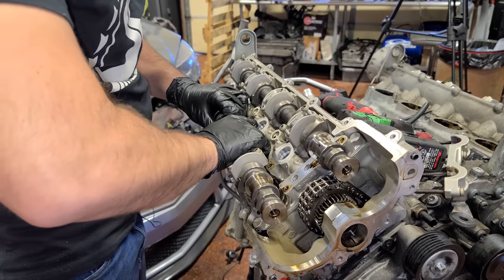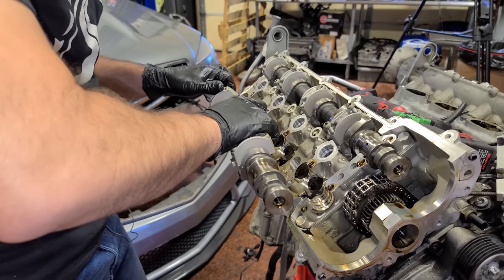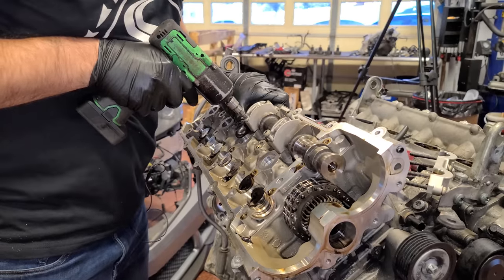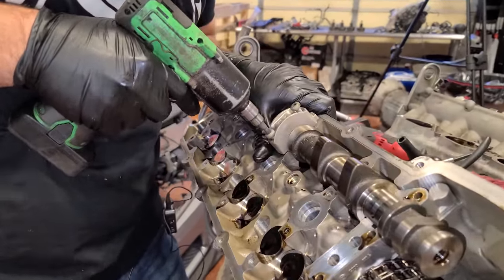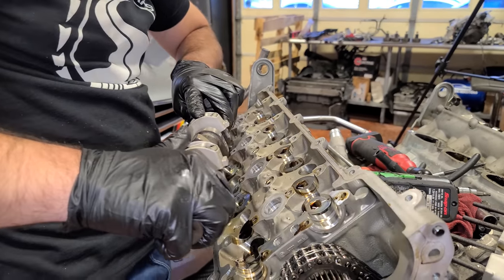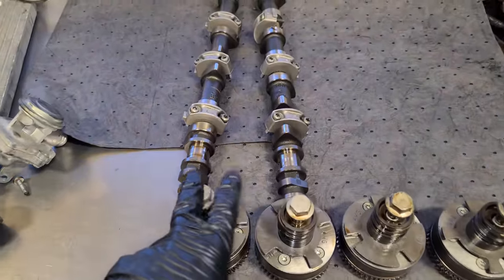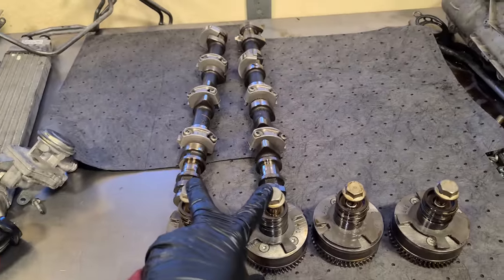All right, so this cam can come off now. There we go. Just kind of hold your caps. We're gonna keep each camshaft in order with the caps where they were. Now let's take the intake cam off. On the last bolts, you're gonna get some pressure here. The valve spring's fighting you, and you might even hear a popping noise on the last one. You're gonna be okay though. There we go. Intake is off. And you can see we're keeping these in order. So we have exhaust and intake with their matching camshaft on the passenger side.